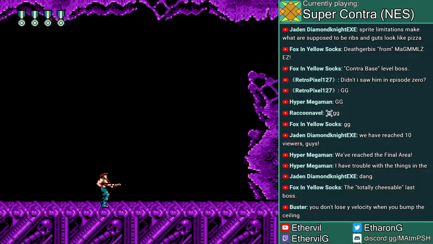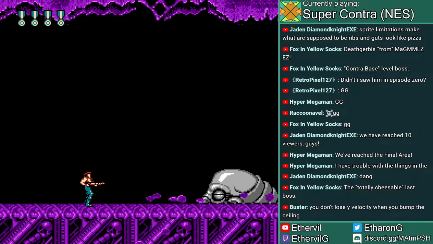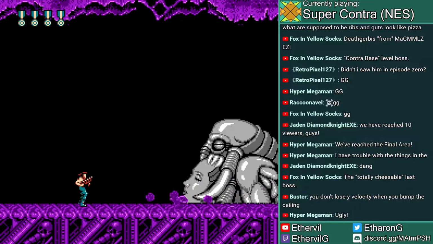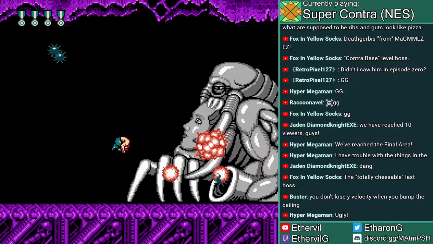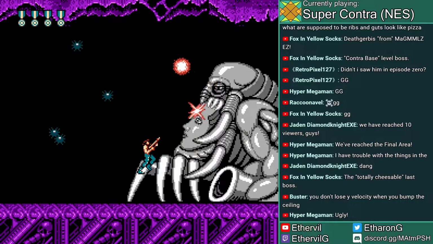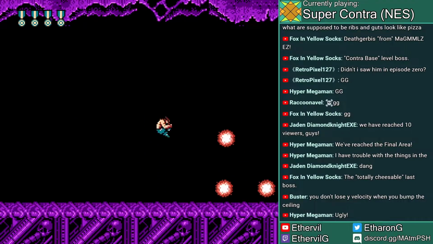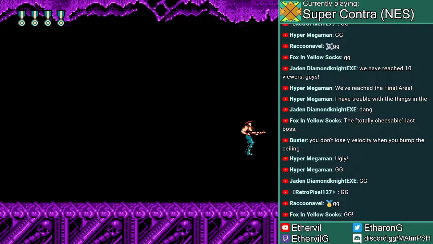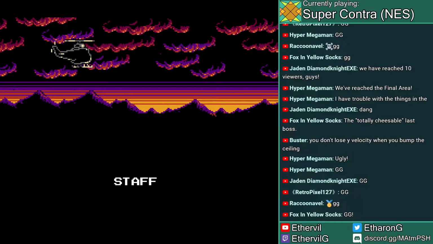It's time for the final boss. Kimco, the second in command of the Red Falcon Army. Weakness is the skull above. And that's it. Game complete. Yeah, for some reason, Kimco isn't that durable. That's why I said Det Gerbis was the toughest boss of the game. They even had more attacks in their arsenal. They should have been the final boss.